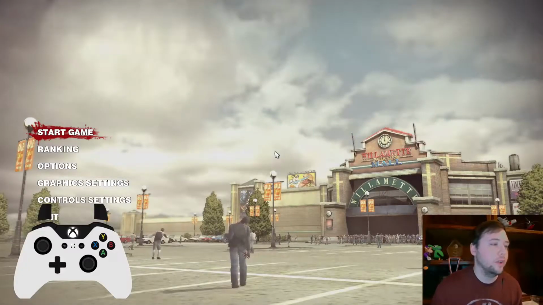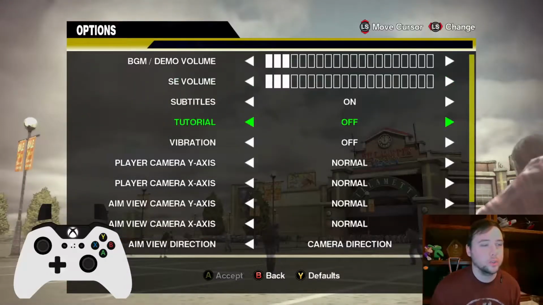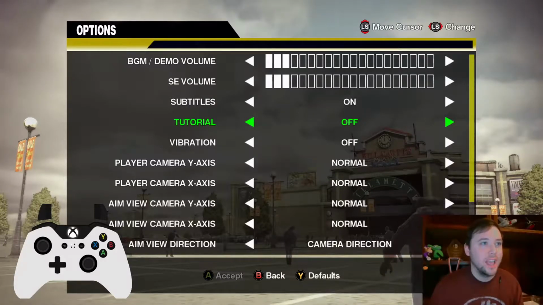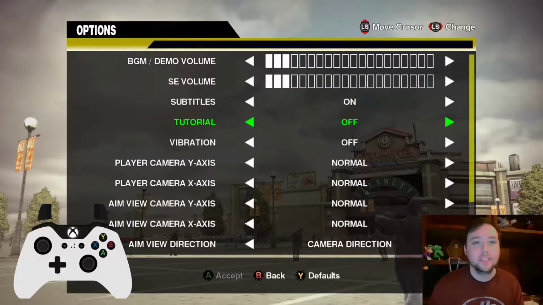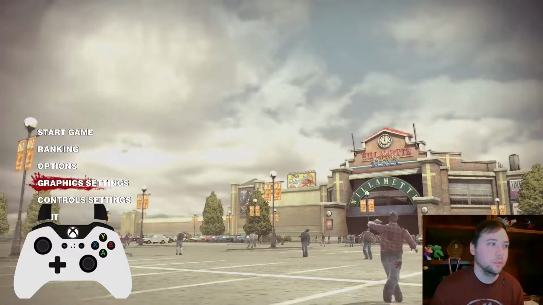So to start off, just like any Dead Rising speedrun, you want to go to your options and make sure that tutorials are set to off. What that will do is, when you start a game, normally you'll get tutorial prompts. Having them off doesn't have that happen, and it's a necessity, so you might as well just turn it off. Besides that, we don't really change too much of the settings. You can change it to whatever you want.